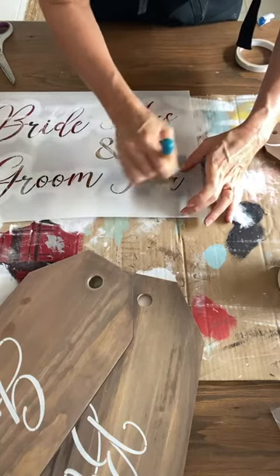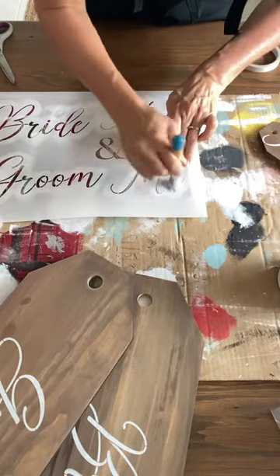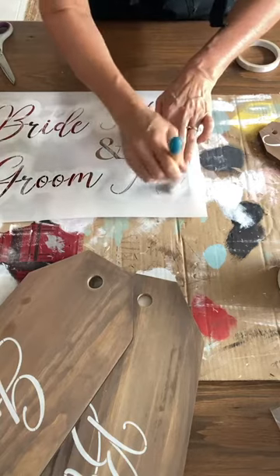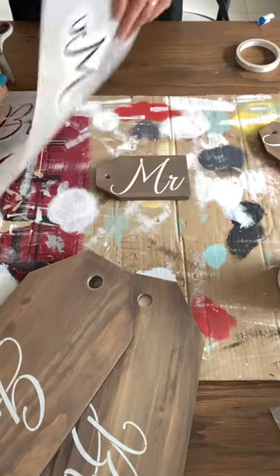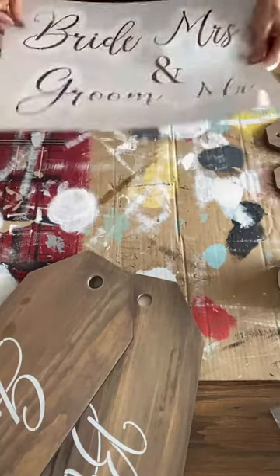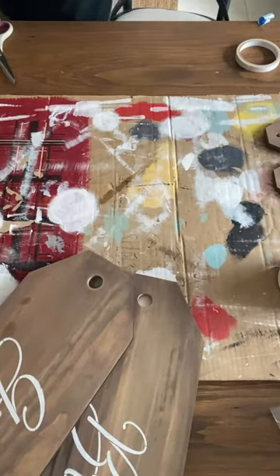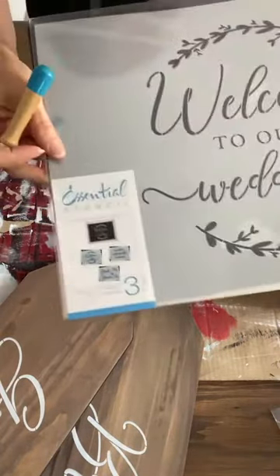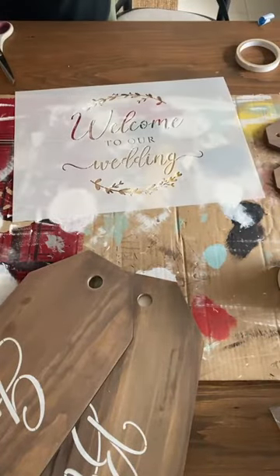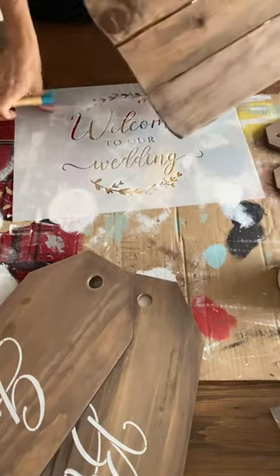Because I've used that milk paint as a stain, I am going to need to finish this with a sealer at the end once that stain is all dried off. I might do that on my page, I Restore Stuff, a little bit later after I've done the live here with Essential Stencil. We've used everything except the ampersand symbol on this stencil. Now for the last one in the stencil set — remember this is the three pack set with three large stencils — we're going to use 'Welcome to Our Wedding' on one of these sign boards.